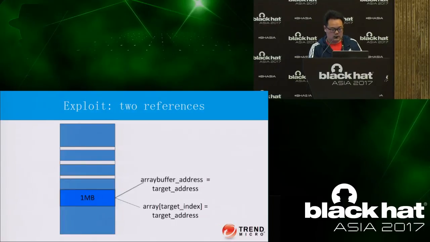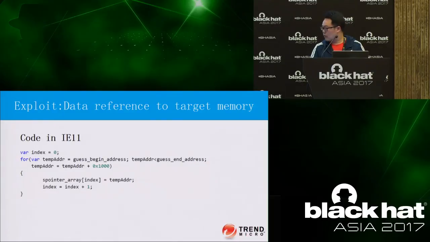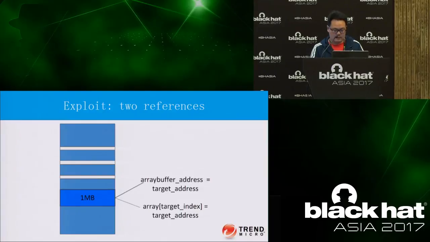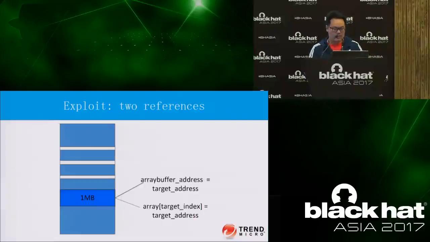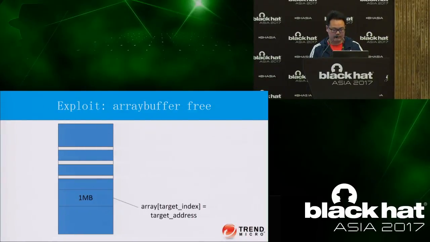Okay. When this statement finishes, this part now has two references to the target memory, like this. Okay, the third part will be to free the error buffer. Because we free the error buffer, the error buffer will not point to the target memory. There is only one reference to this target memory.